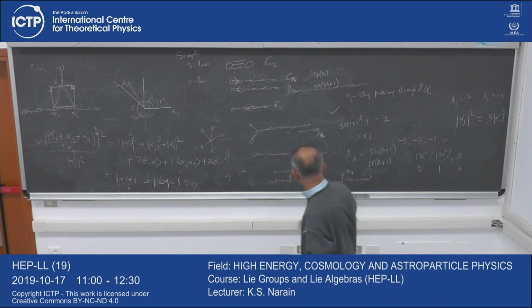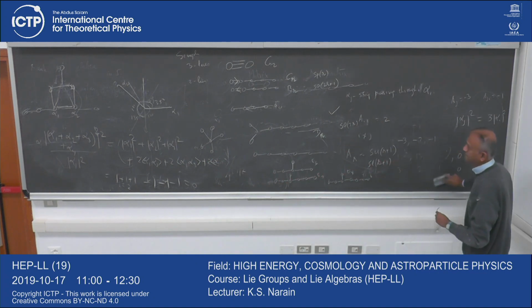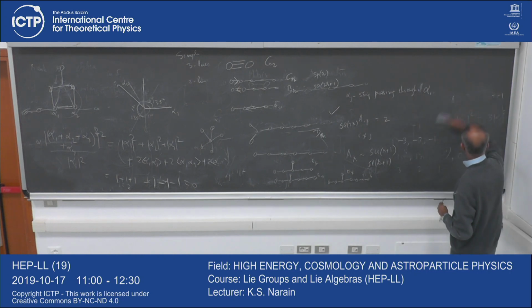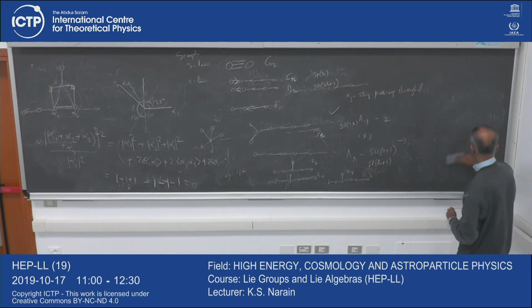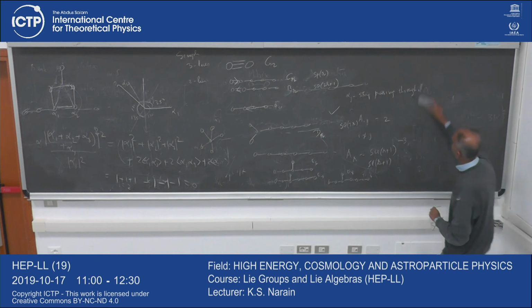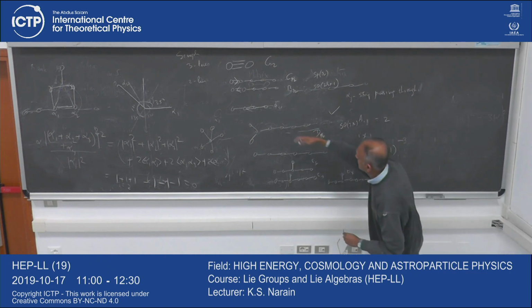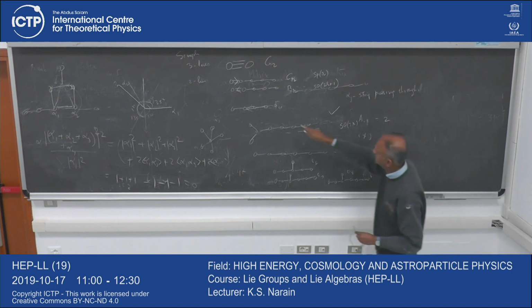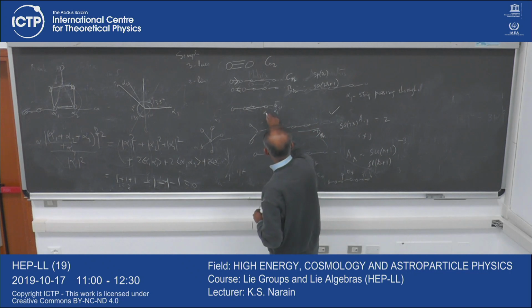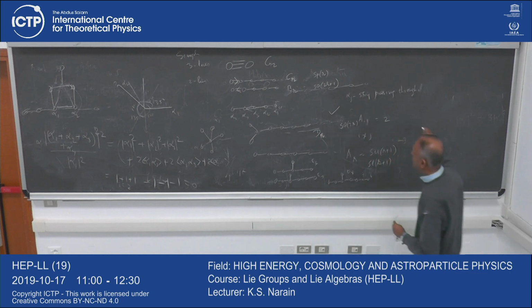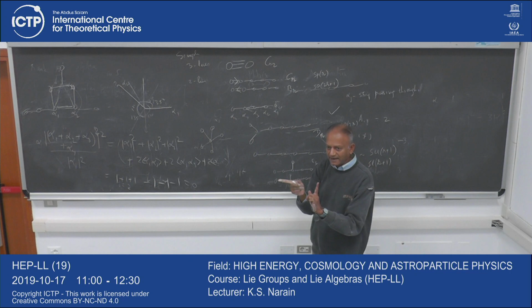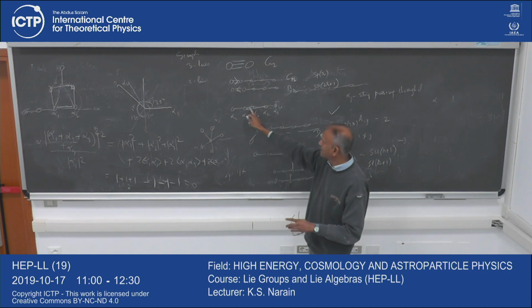Let's see. This is 5. Okay, I just give you a hint, and then I will not go through it because it will take some time. So let me label alpha 1, alpha 2, alpha 3, alpha 4, alpha 5. Without losing generality, as I said, length doesn't matter. What is really important is the angle. So I can just forget about the fact that these lengths are not the same.